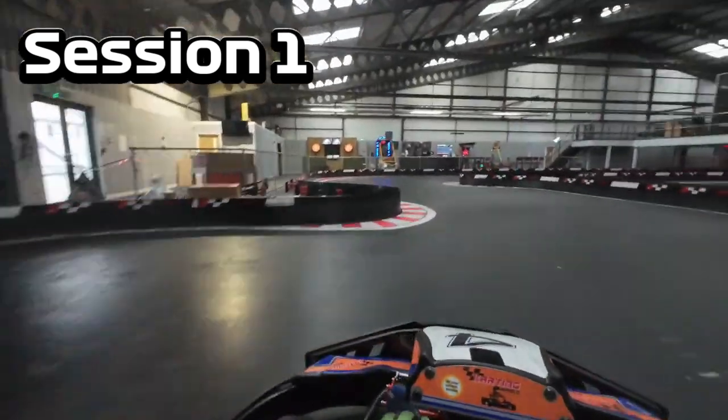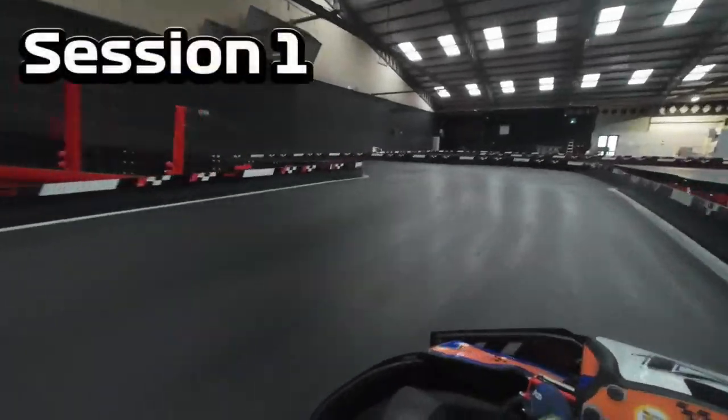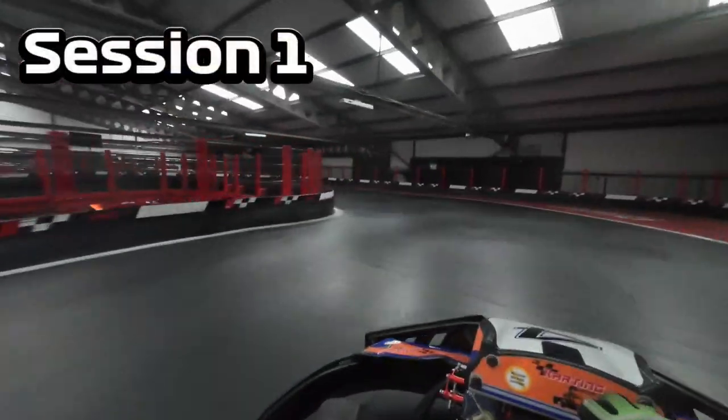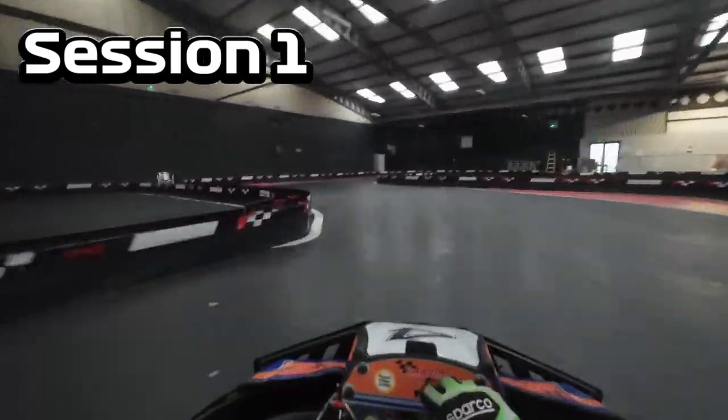Now you can see we're bouncing again. We missed the apex by about a centimetre or two, which is definitely not ideal. We have a bit of oversteer for turn 1 and 2, not our best moment we've ever had on the kart track. We're coming up, we've got that rotated quite well, but we just understeer on the exit and tap the wall there.